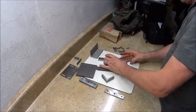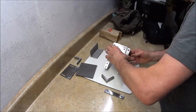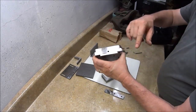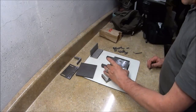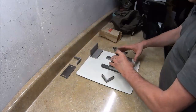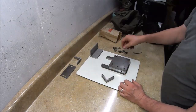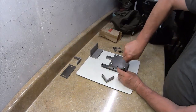Alright, now these are going to go under there. Like this. I think the light's better on this side. These are going to go under there like that. So you've got your plate, you've got your center piece, and then you've got this little piece that are all bolted together, and then you've got these two slides that are not bolted to that. Put your little spacers on the top. And then this is the base plate. Get down there.